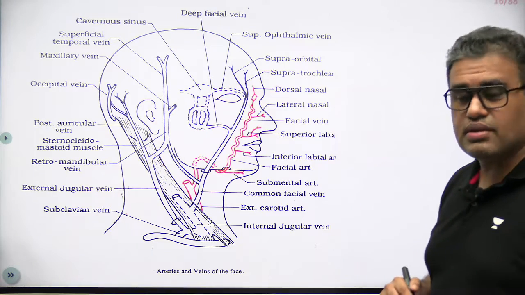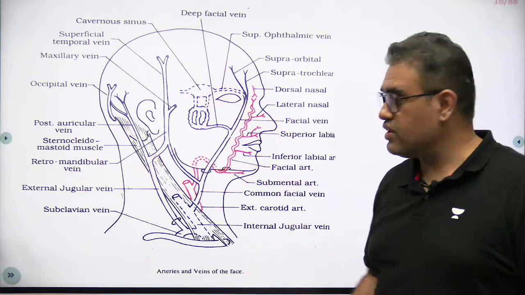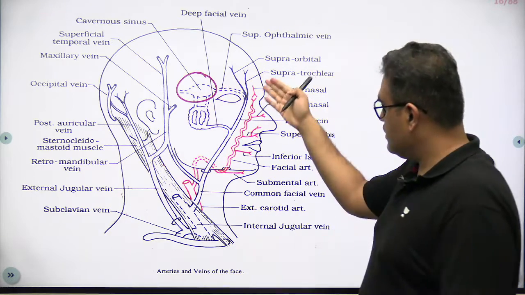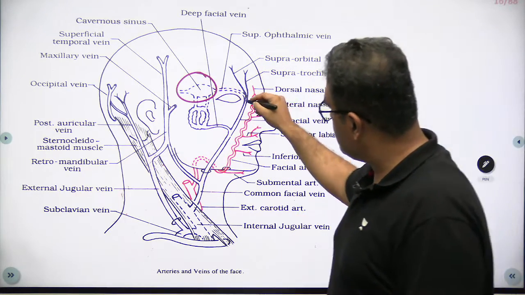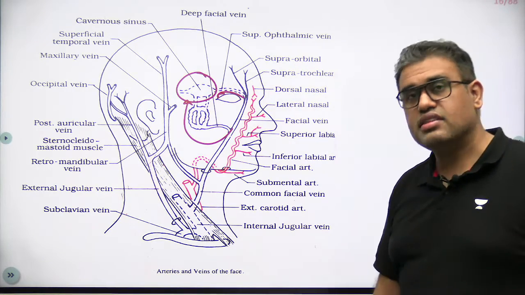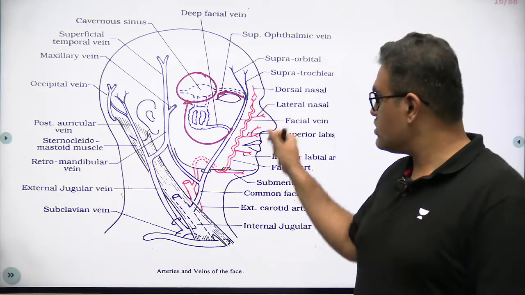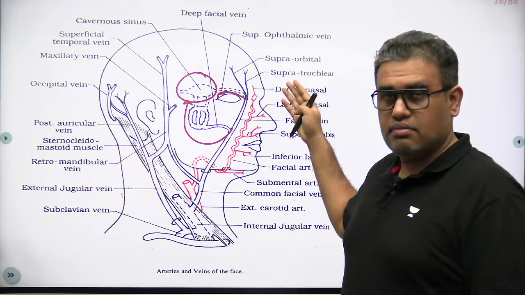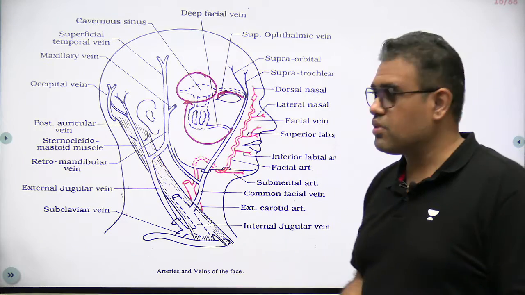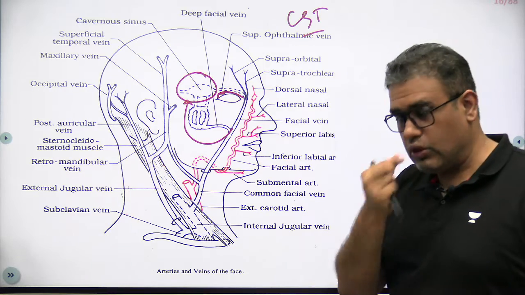Here we are seeing the vascular supply of the face, in the lateral view, anterior over there, posterior over here. This over here is representing the cavernous sinus, and these are the facial veins. You can see the facial veins are directly and indirectly communicating with the cavernous sinus, and these are valveless veins. The problem over here is that these veins are valveless. So once you try to squeeze them, a thrombus may pass from the facial veins to the cavernous sinus, by a direct or indirect route, and that can obviously cause problems. The patient may develop CST, that is cavernous sinus thrombosis, and that is an ocular emergency.